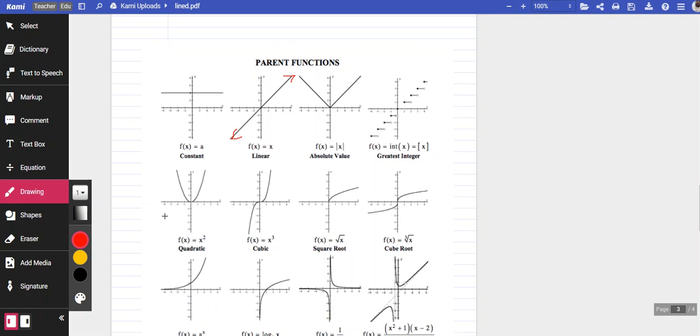Another one I want to talk about is the quadratic. The quadratic function is in the form f of x equals x squared. It has the exact same domain and range as the absolute value function. They're like cousins. The domain is all reals and the range is all non-negative real numbers. It has an absolute minimum, right? That's the quadratic, and we'll get to more details on that.